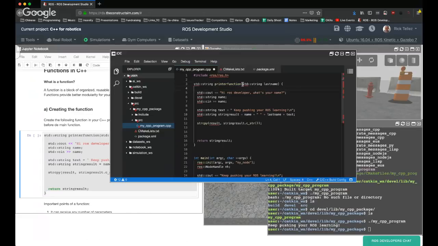Then you have to open brackets, and in case the function accepts parameters, you should put them inside the brackets. How do you specify the parameters? You can specify as many parameters as you want, as long as they are separated by a comma. The procedure is very similar to what I have indicated here.